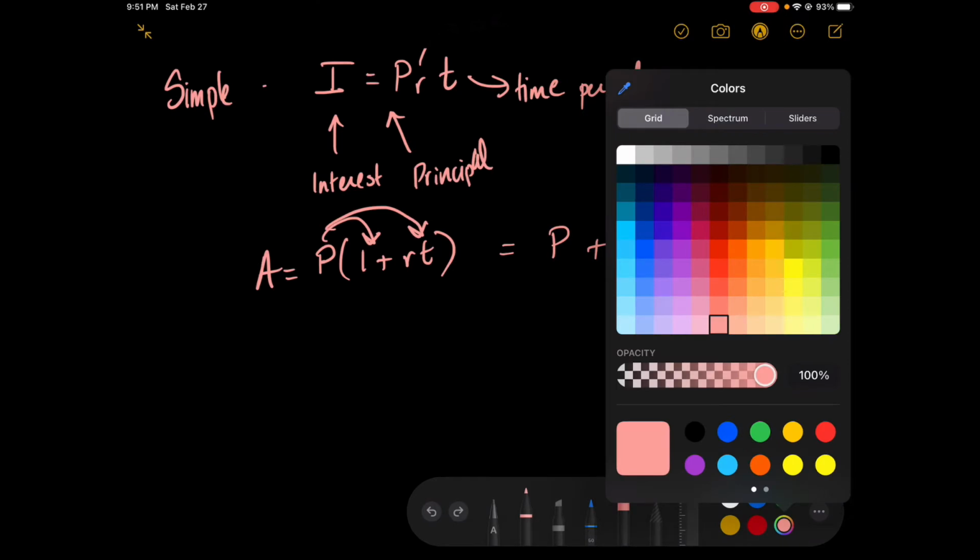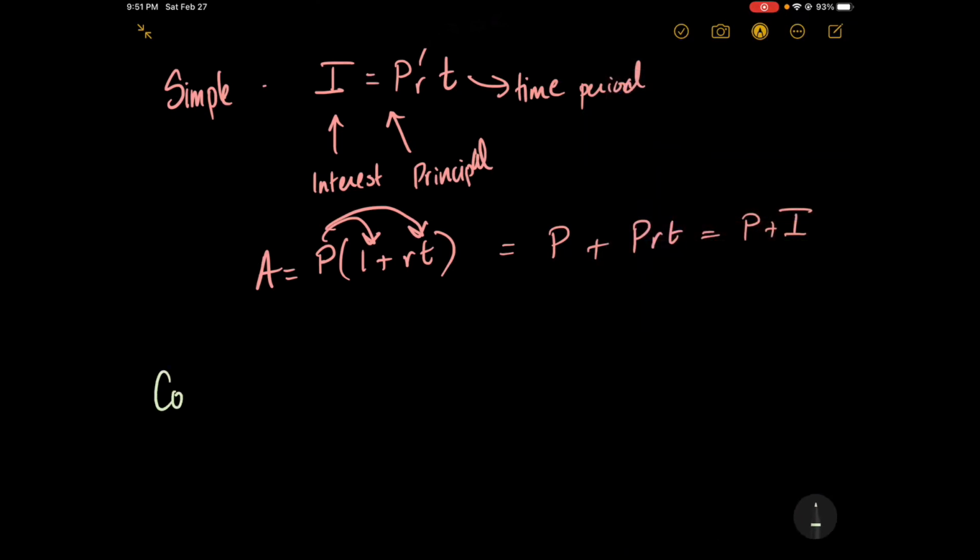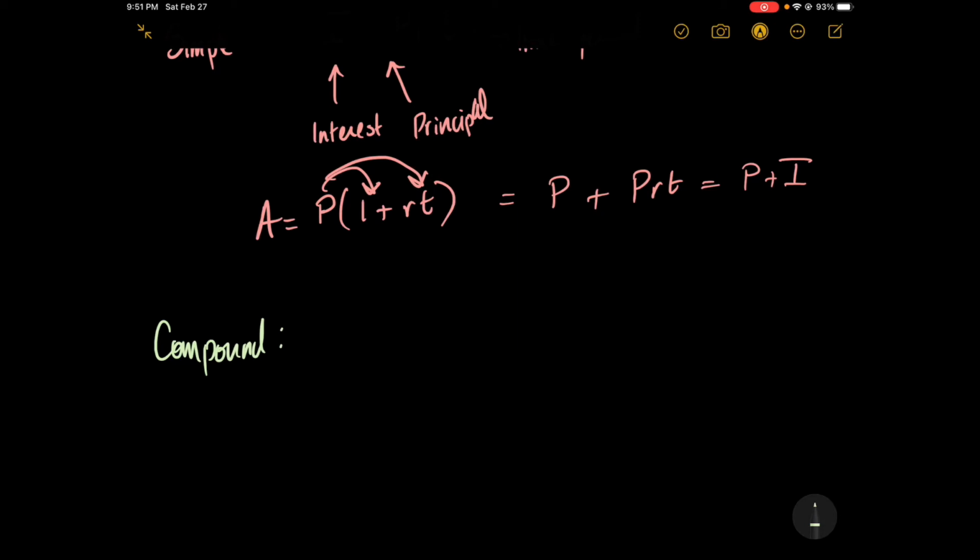For compound interest, the general formula that you generally use is A equals P times 1 plus R to the power of T. You've more likely than not seen it as just P times 1 plus R, whole to the power of T. But I'm including this value N right here simply because sometimes you're given a question where you're told that a certain thing is compounded every single month, but you're also told the number of years that you've held on to it.